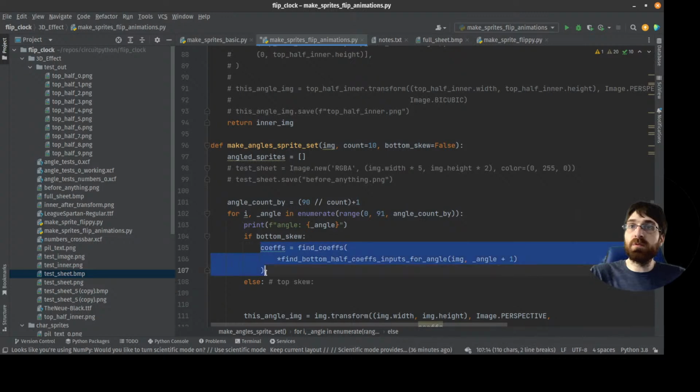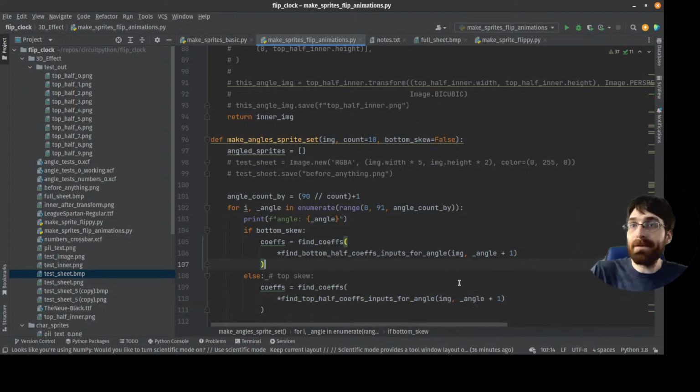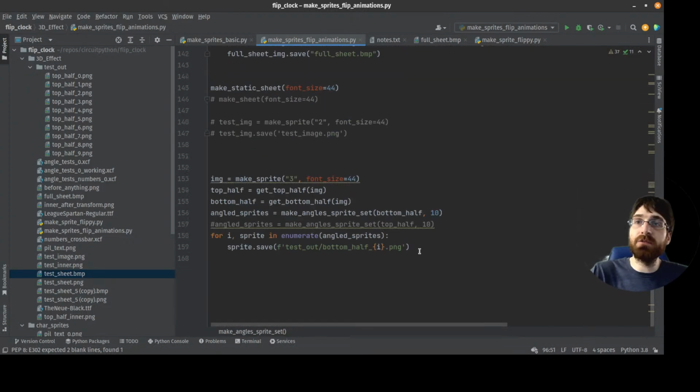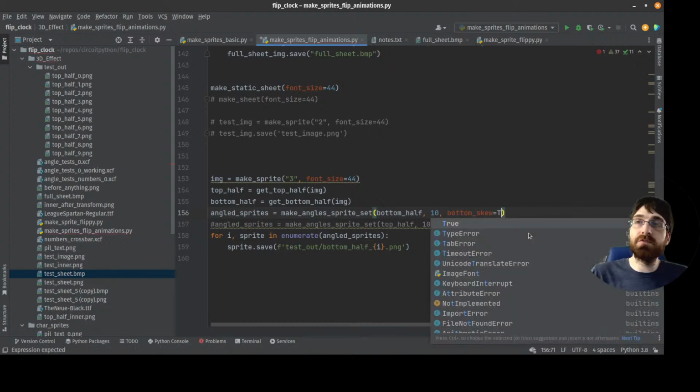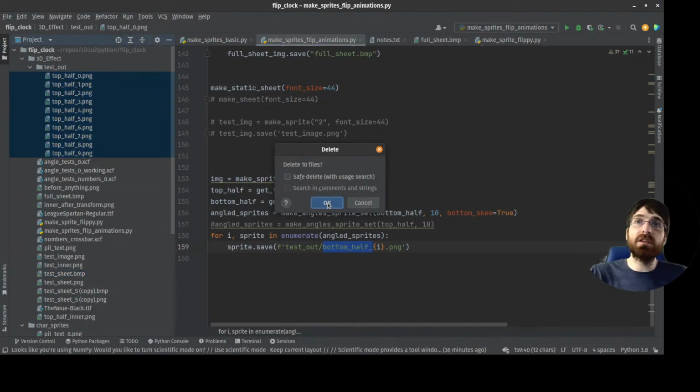And it's pretty much the same. We can just use the other one of these. Now there's two of these. Now we can pass this in to tell it which one we want. Let's make sure that works. Bottom skew true. And we rename these to bottom half, so let's delete these, run it again, and see what it generates.